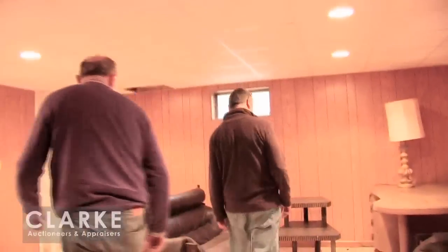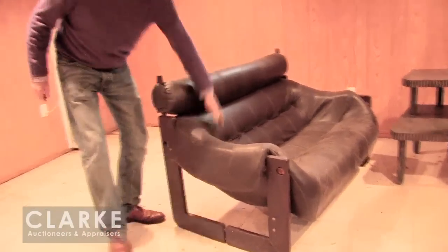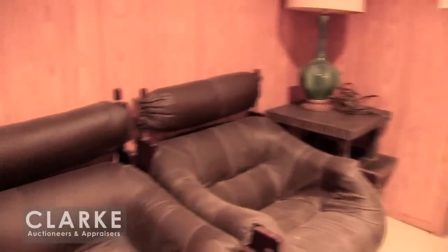Anyway, let's whip you downstairs to the basement quickly, Steve, just so you get an idea. Down here, we got some great Brazilian stuff, especially for Nan. Brings back memories of home. And it was a signed, nice 70s Brazilian furniture. Quite desirable, looks like it's in good shape, just needs a dusting. So now we're gonna leave you to it and you can do what you want, but we're gonna have to get this stuff out of here.